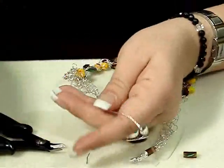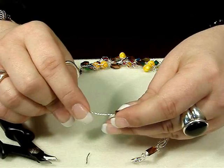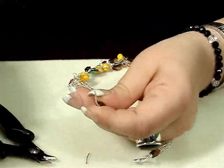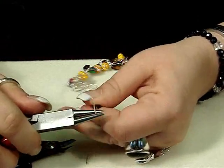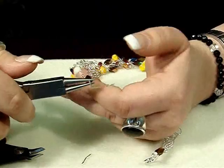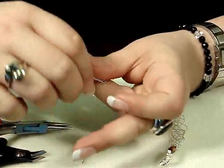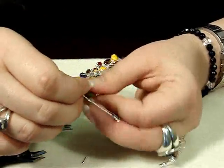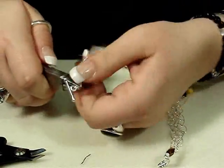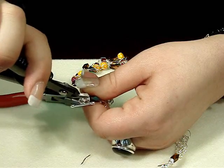And we're going to do the same with the other end. And trim it. String on the bead. And if the beads you've used are not large enough to go over this twisted wire, you can always use a sterling silver large hole bead, anything that'll just kind of finish the end so it looks more finished. I'm going to put on the second part of the clasp. And wrap it. And trim it.